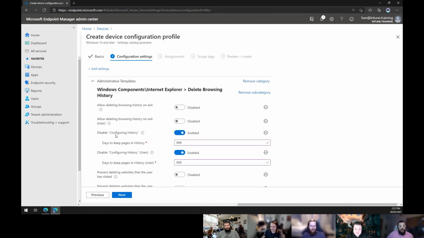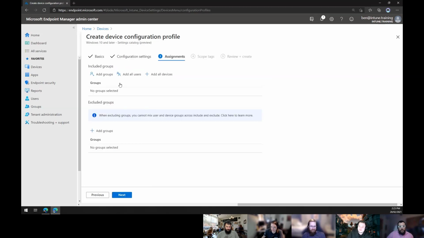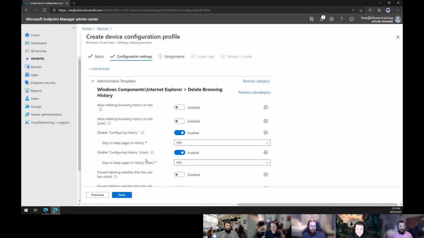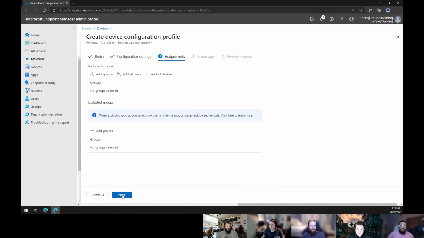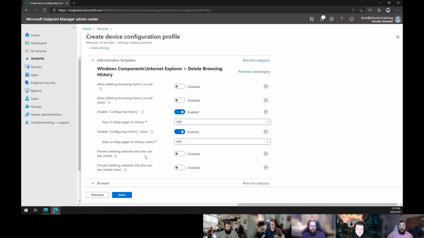Okay, cool. So I've gone through and I've created my thing. I'm happy with these settings, and I guess the rest is just follow the bouncing ball. You do your assignments and your scope tags, and that's it. There's another bell or whistle I'll show you as well if you click all the way through. I think we've covered everything in the picker and catalog itself. We talked about filters, we talked about add settings, we talked about not configured and how we handle not configured, the dynamically generated user interface, tooltips, all that good stuff.